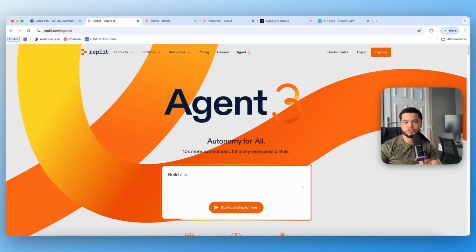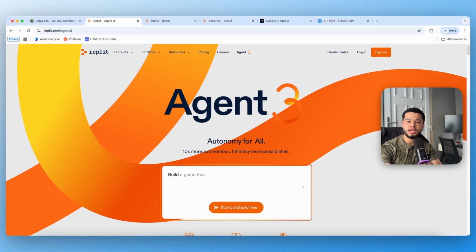So Replit just released their new agent and it's wild what it can do. Tools like Lovable are great, but they only build the part of the apps that users see, like buttons, forms, pages. But if you want your app to actually save data, send emails, process payments, or anything that's useful, you're going to have to connect it to make.com or anything in the background to build out that workflow.